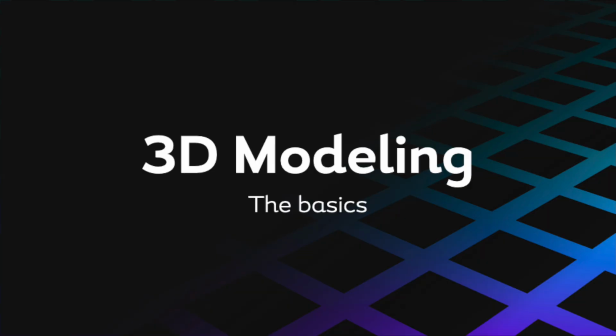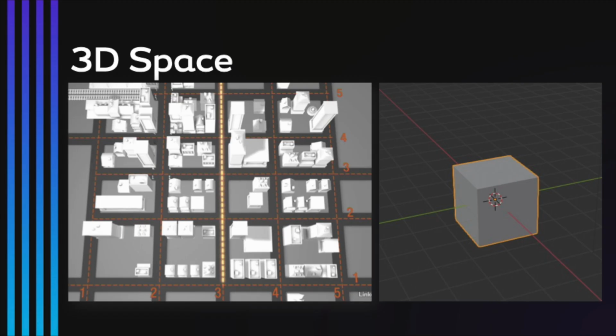Before we learn what Blender is, let's talk a bit about the basics of 3D modeling. In any 3D modeling software, there's going to be something called a 3D space. If you think of geometry, you'll have an X and Y axis, which concerns a two-dimensional plane. Here, we add a Z axis for 3 dimensions. Think about it like a city block. You have a north, south, east, west, but also an up or down, or building heights.